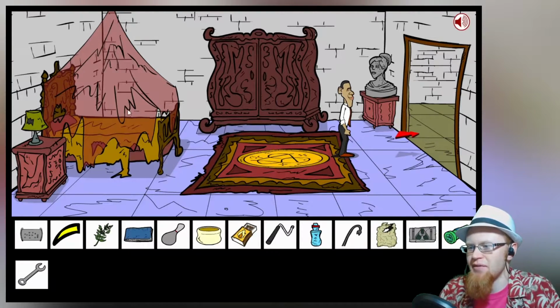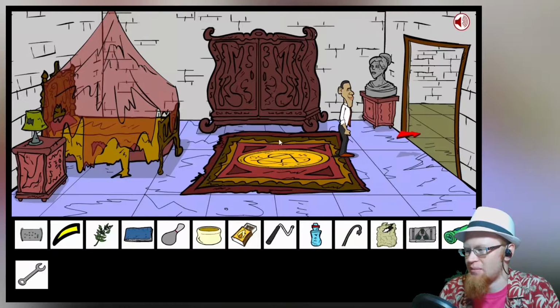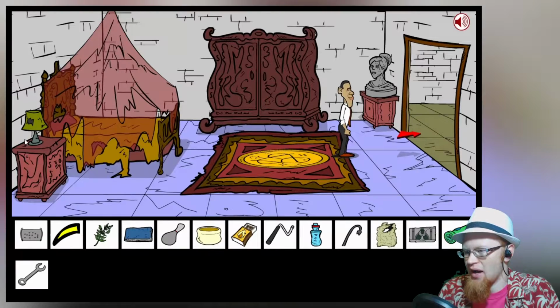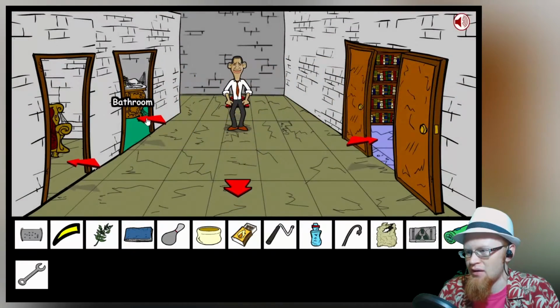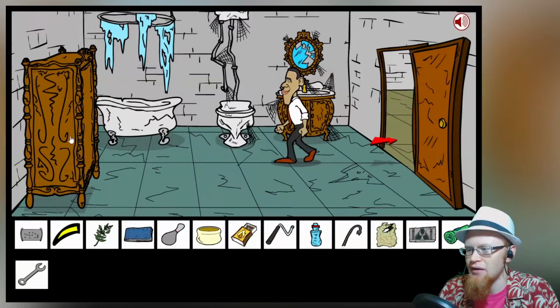I'm guessing we need to do something with this wardrobe. The reason I say that is because it's just really big and in the way. I don't know what else to do. Okay, I guess we're going to start backtracking a few things. I've got a few leads, I think. Let's go back down the hallway. The bathroom has this cabinet, and where's my key? No, the key went to that door. Oh, how do we get in here then?